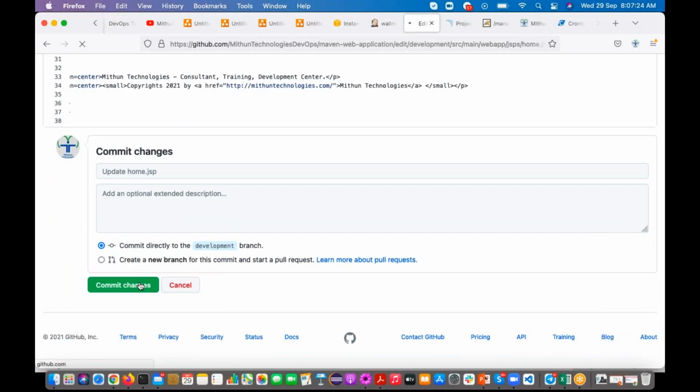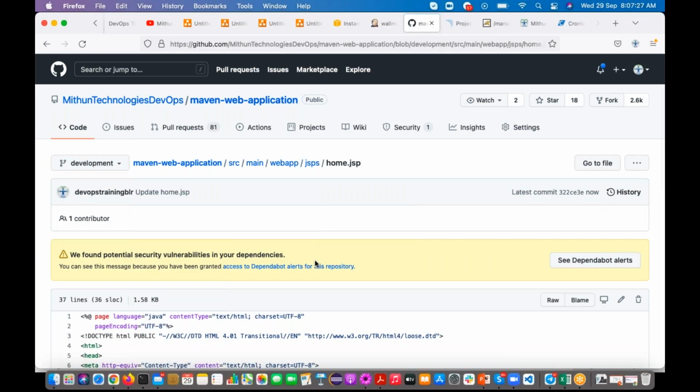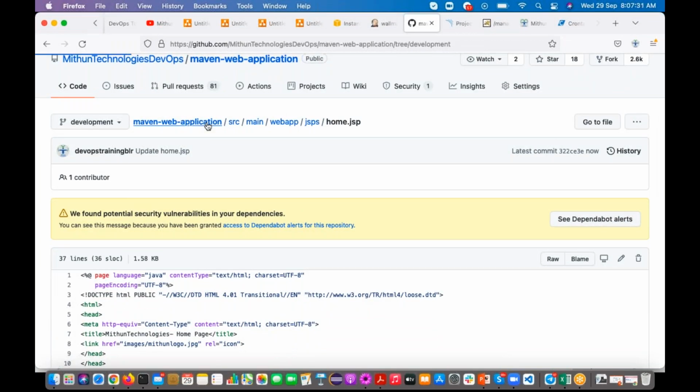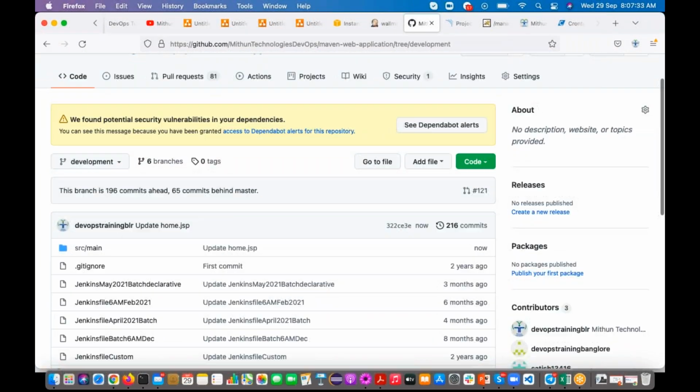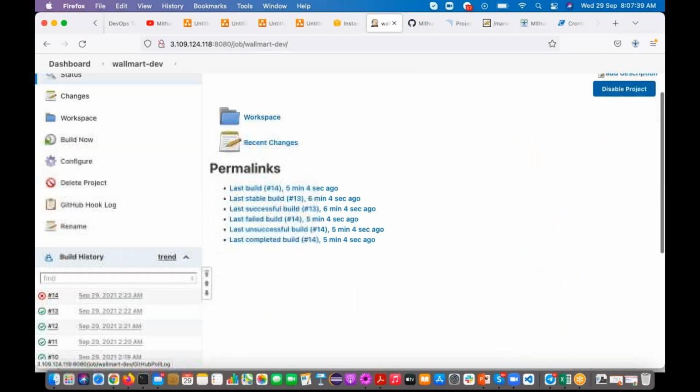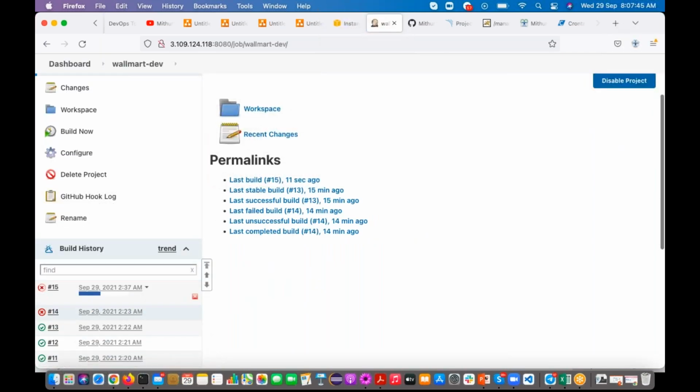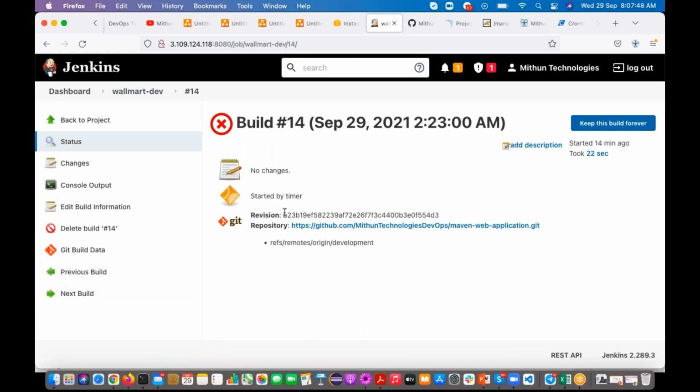Commit the changes. Now the commit ID has changed, it will be 322. If you go and see in Jenkins, the job has already been triggered automatically. Both are different, so that's why the build has triggered.